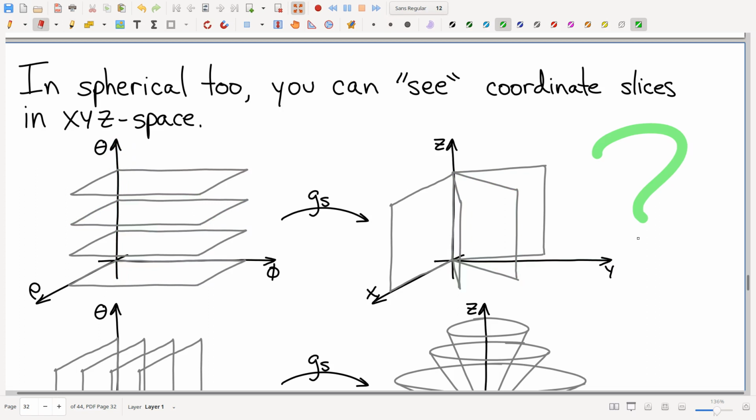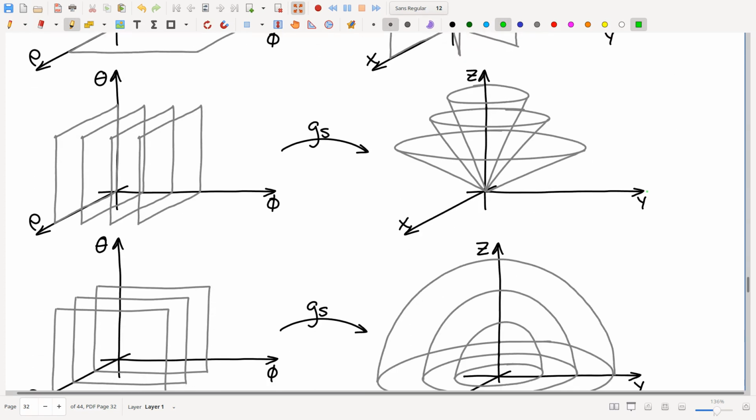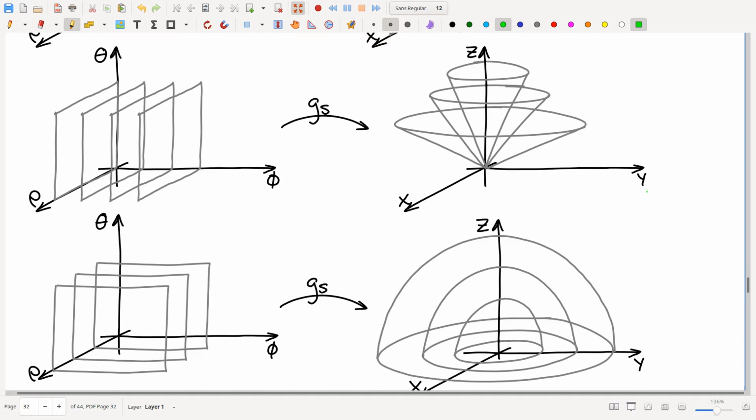Gets a little different when you look at the other variables. And you just got to kind of draw the pictures and think it through. Phi slices. Constant value of phi. Constant angle off of the z-axis as measured from the origin gives you a cone, which is a weird thing to call a slice, right? I mean, I'm not a good enough chef to make a cut like that, right, with any kind of a knife that I have access to.